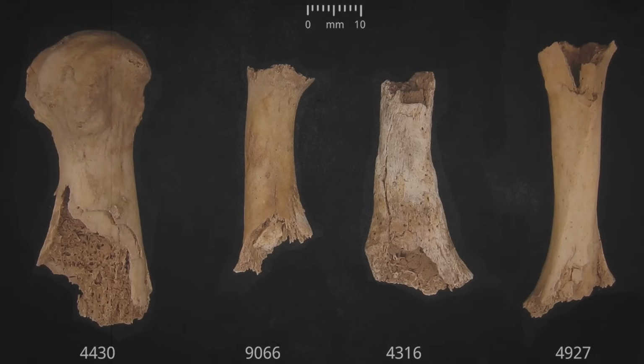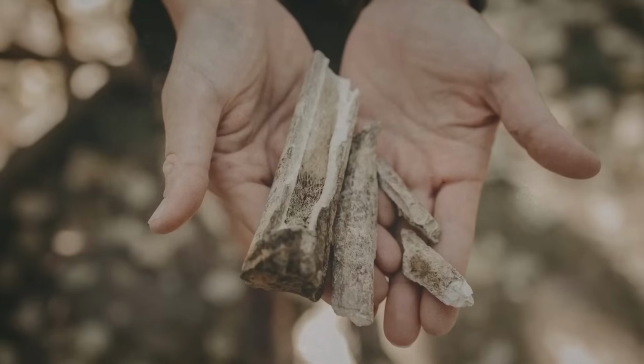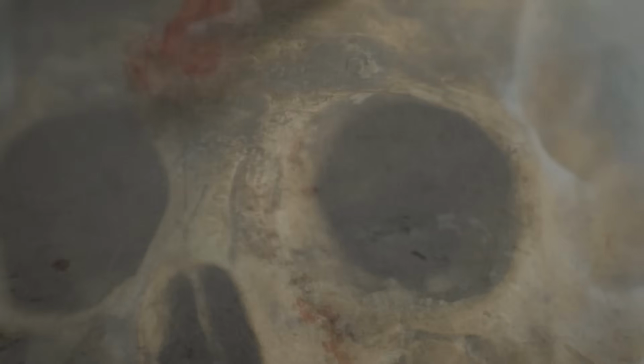The remains of cattle were also found in the burial, which, according to the researchers, symbolizes the mixing of human and animal remains to completely dehumanize the victims. This discovery destroys the idea of the peaceful nature of the early Bronze Age and demonstrates that mass violence, dismemberment, and dehumanization of enemies were part of human history in Britain thousands of years ago.